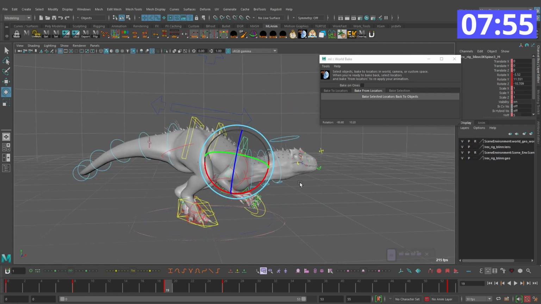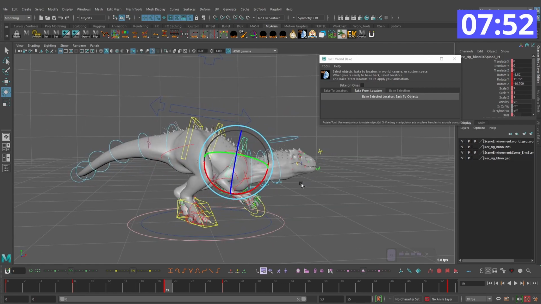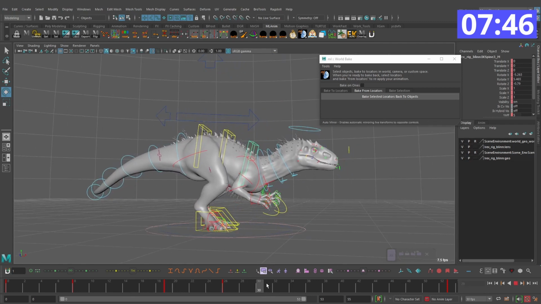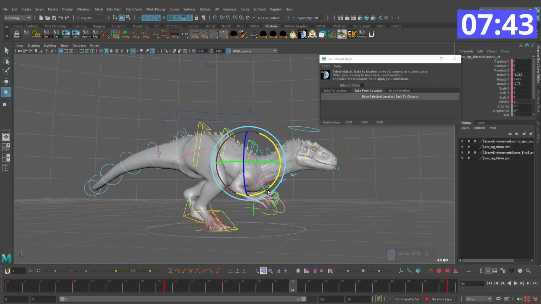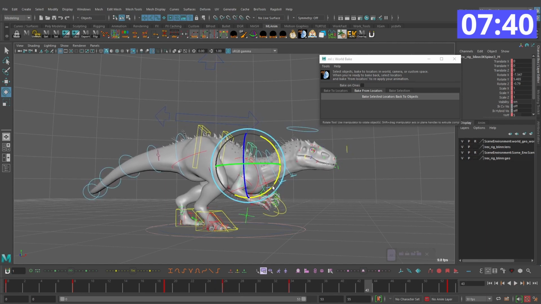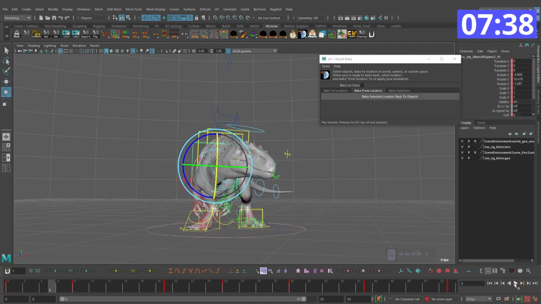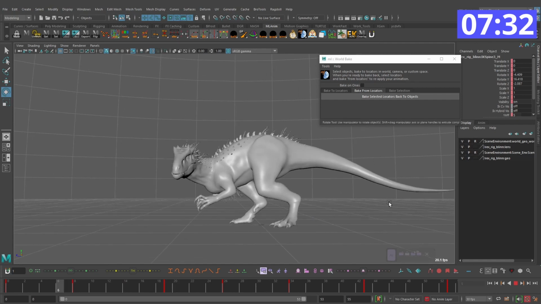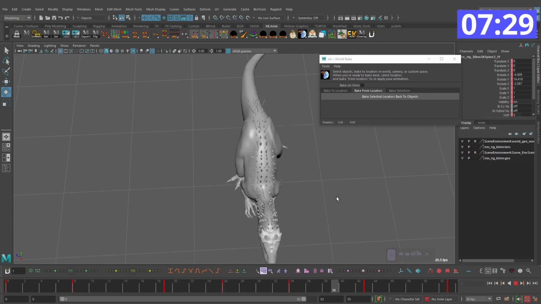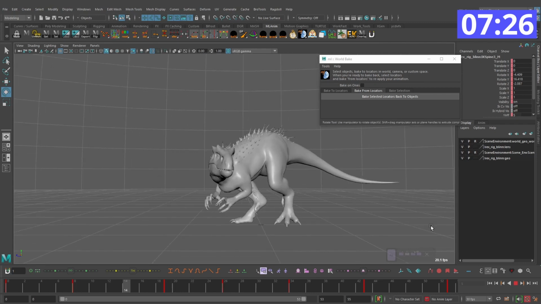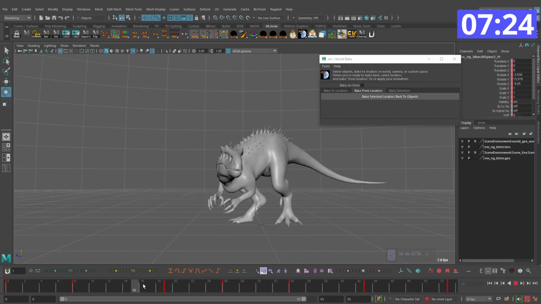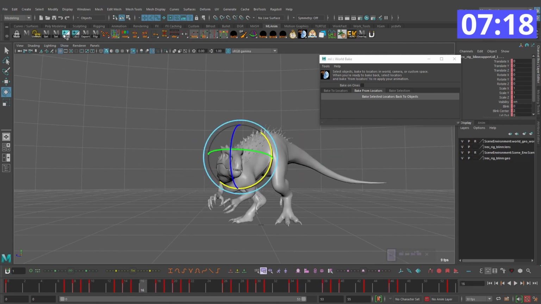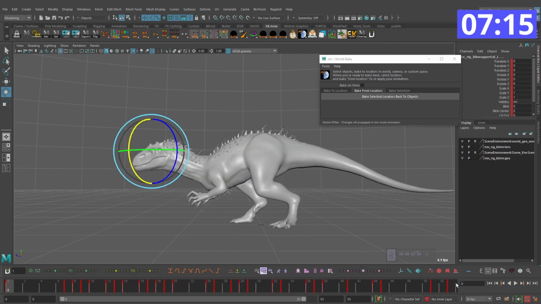Get maybe a bit of like tilt in the chest. This I feel like is now taking too long, so I'm going to remove some frames to this section.